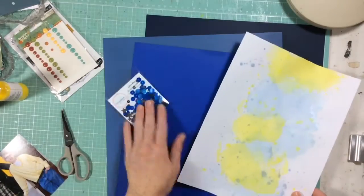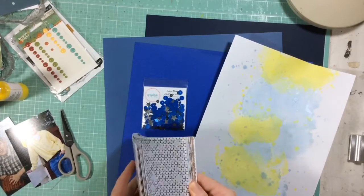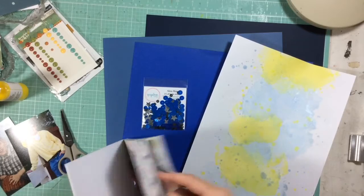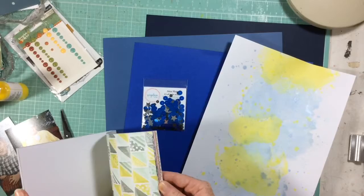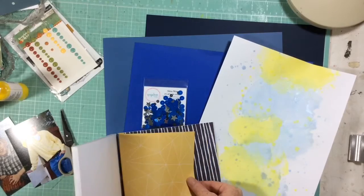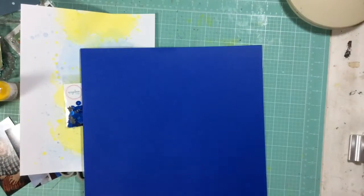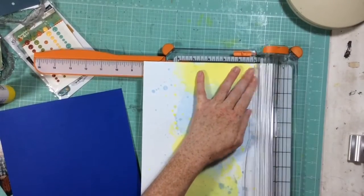So I'm trying to match up a color of blue cardstock with these Alma Mater sequins, and they're going to be one of my new products from the Spiegel Mom Scrap Shop that I'm going to use on my layout. The cardstock would definitely be considered old. I also know that I'm going to use the 6x6 pad from Dear Lizzie's Saturday collection, and I'm just matching up the blue, so I want to make sure that the blue cardstock I choose is going to match another blue that's going to go on my layout, and I decided to go with this kind of bright blue.